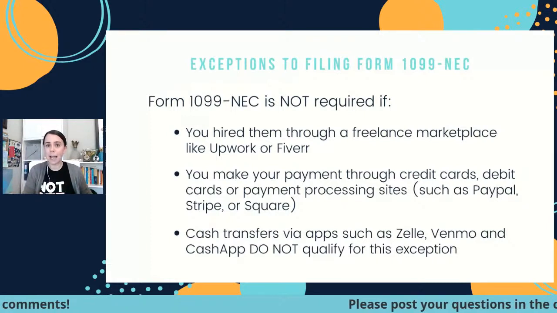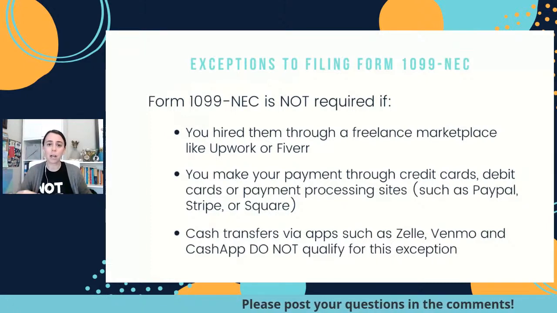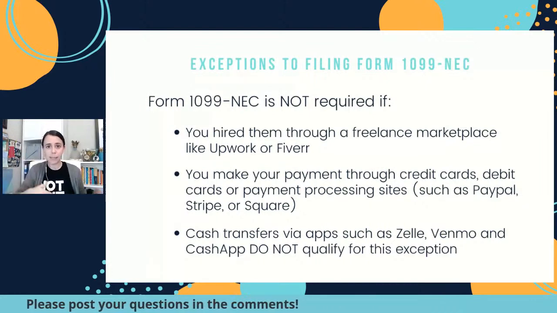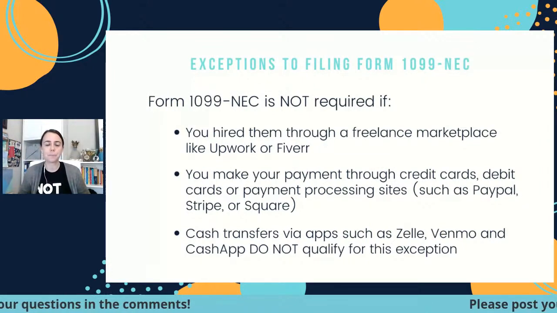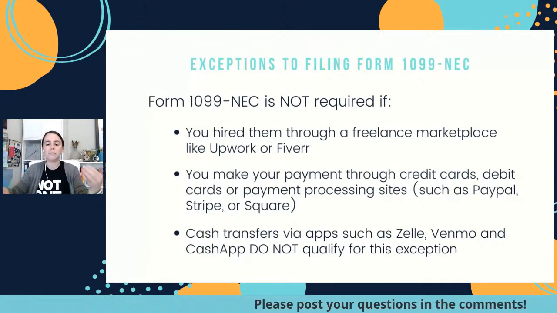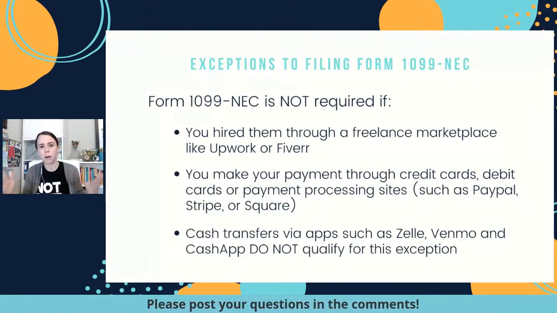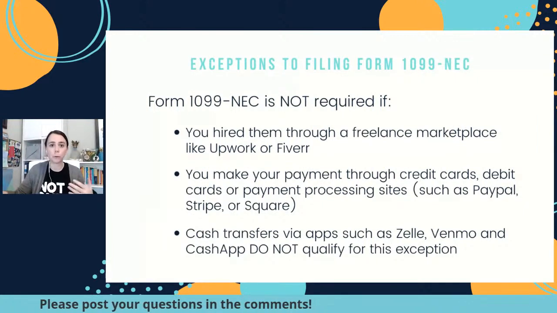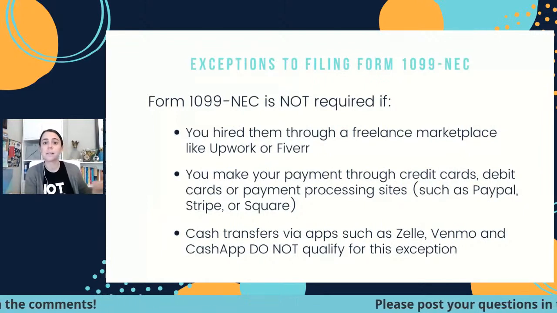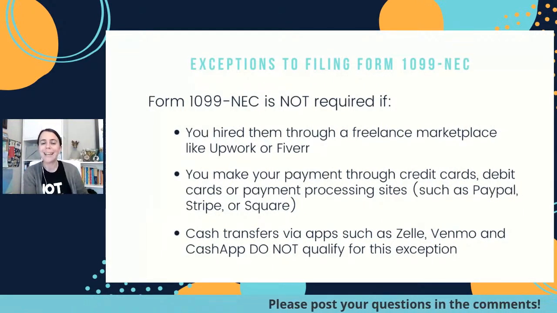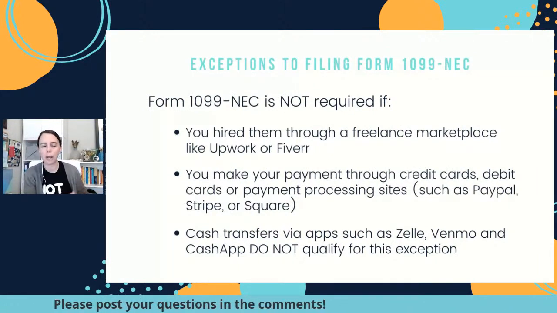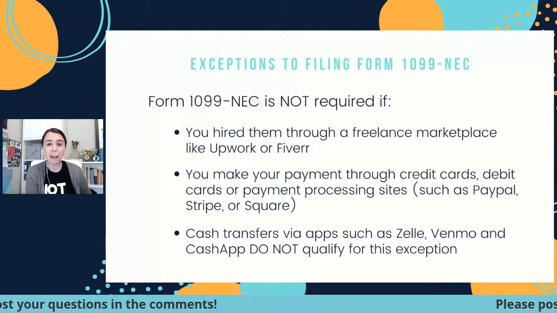Now on the flip side, this may be why you as a contractor don't get a 1099 NEC, because you may have worked with a business that's paid you over $600 for the year, and you may never get a 1099 from them. You might be wondering, well, why not? Well, if they've paid you through a credit card, through a debit card, through a platform like Stripe, or through something like Fiverr or Upwork, they're not going to issue you a 1099 NEC. So then you might ask, okay, well, I assume then that I'll get a 1099K from Fiverr or Upwork or PayPal or Stripe or whatever it is. And the answer is you might not.